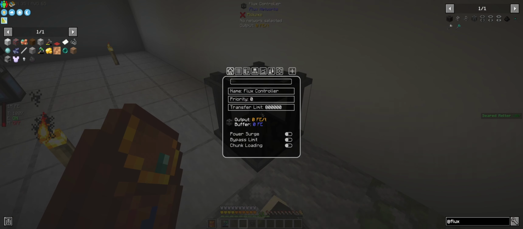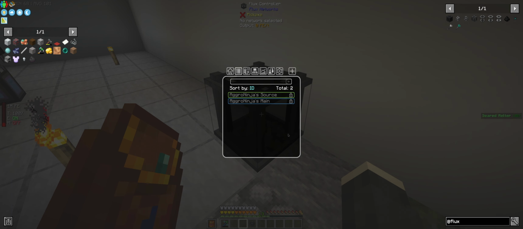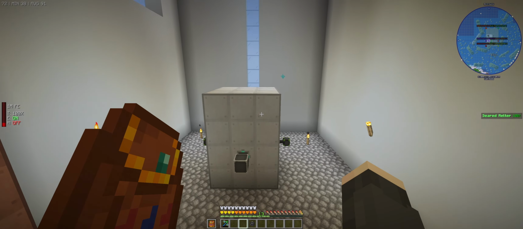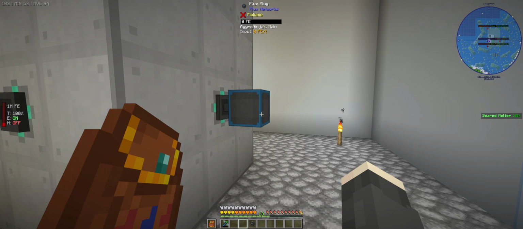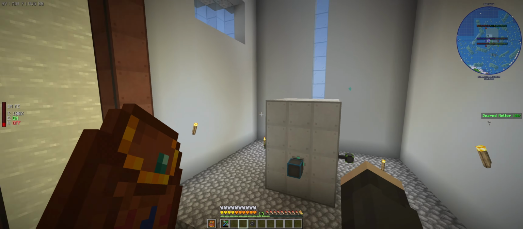We're going to go back down to our controller. We're going to create a new network. And we're going to call this main. And we're going to set a password on it too. And we're going to set this one to blue. And the reason I'm doing this is we're separating our power generation from our power usage, and we're also forcing it to go through our induction cell. So all of our power being created will have a green tap going out, and it's going into here and going out into other things via the source. And that should be good to go.